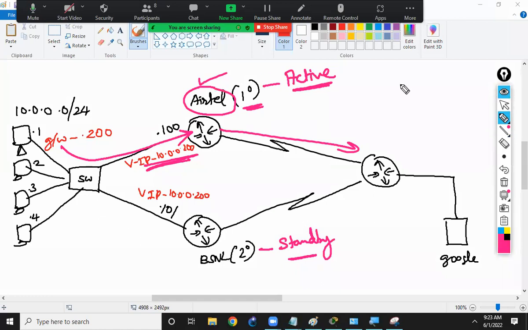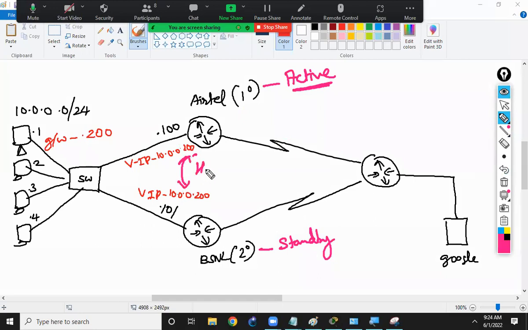Now again, the primary connection and the secondary connection, if you have configured them with the HSRP protocol, they will send certain hello packets. For every 3 seconds one hello packet is sent.